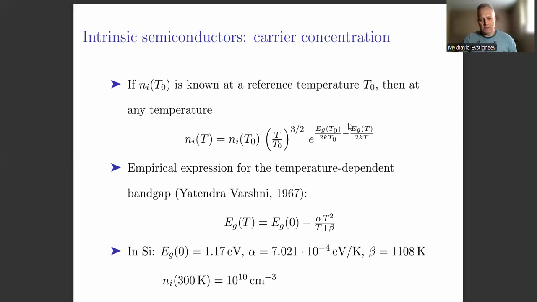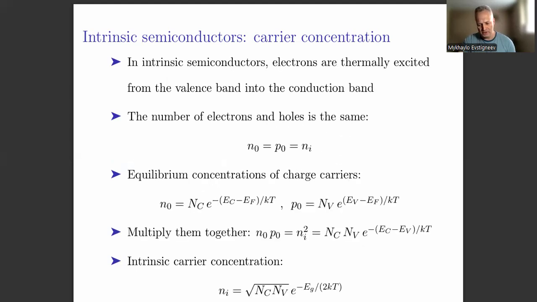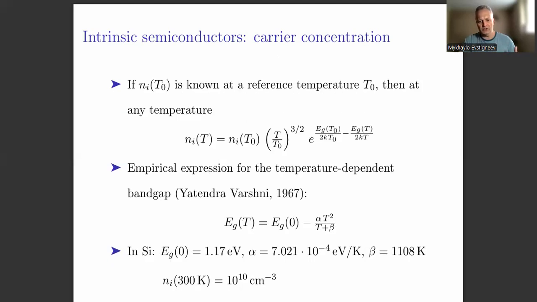Then we have the exponential, and this is how you recalculate the exponential term in the intrinsic concentration. You need to multiply with an exponential. See here in the original formula, you have minus band gap over twice the thermal energy. So multiply with the exponential of band gap divided by twice thermal energy at the temperature T0. And then multiply again by the exponential of negative band gap over twice thermal energy at the temperature T.